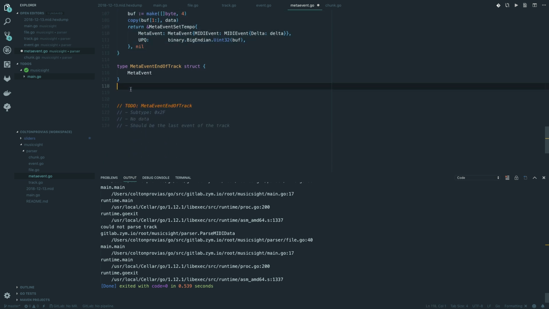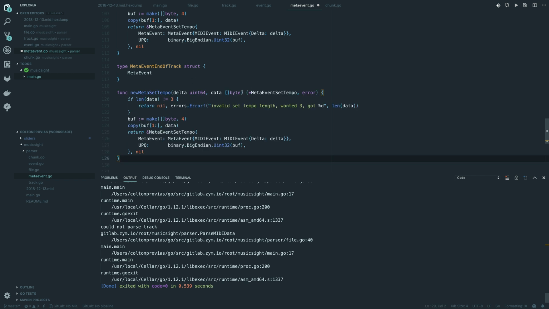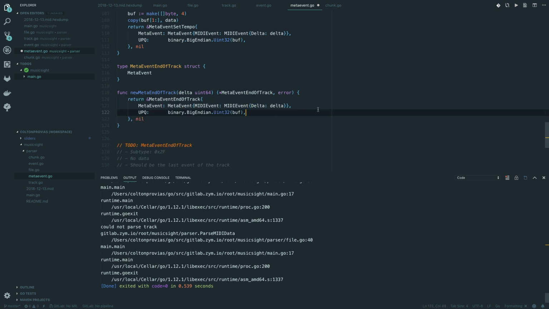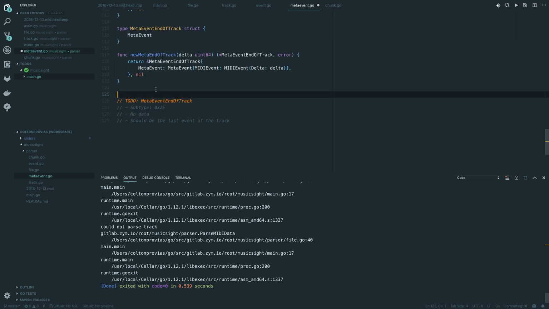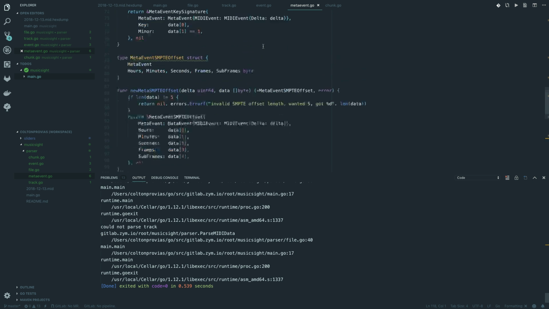Now this one's a little bit different because we don't have any data coming in, so we can knock this out. I'm going to have to rename this to end of track. We don't have to do any of this stuff, nor that. So that becomes really nice and simple.